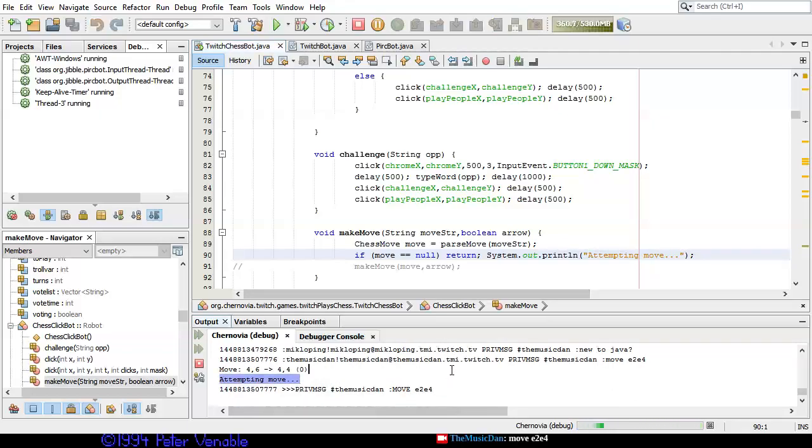Let's see. Attempting move. And, you know, while we're at it, let's put in the move string that we're attempting to do. Try that again.